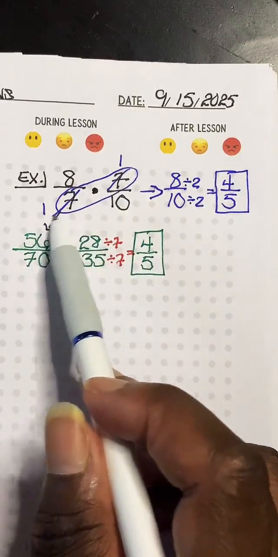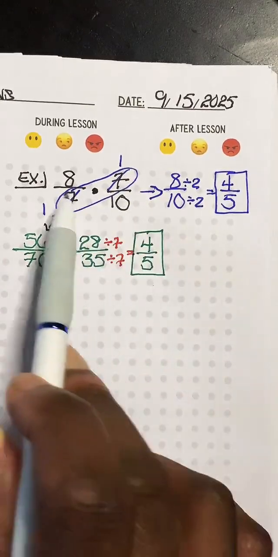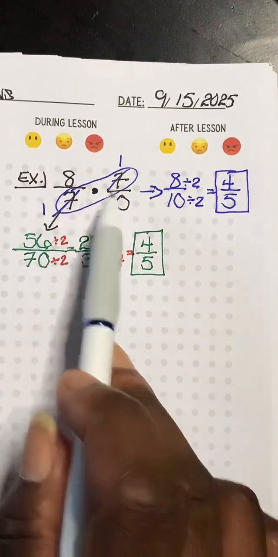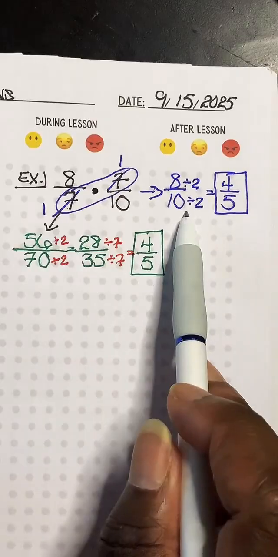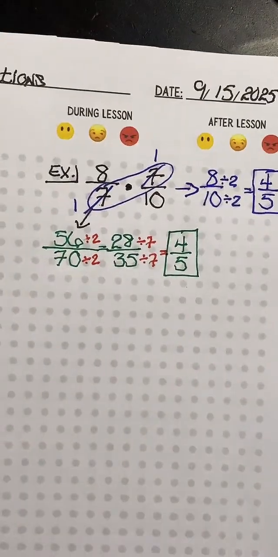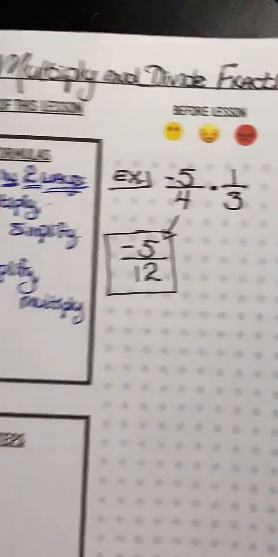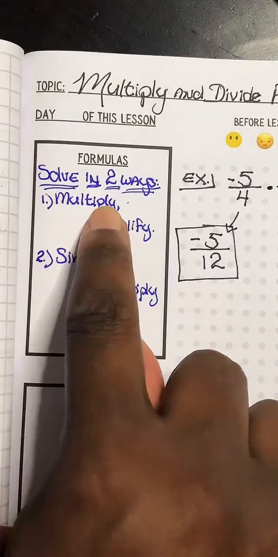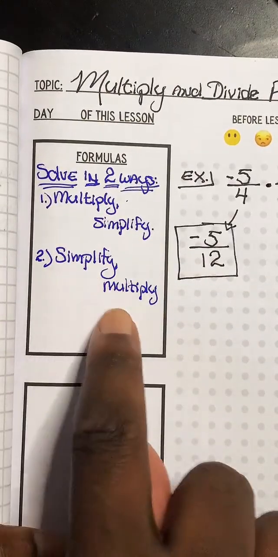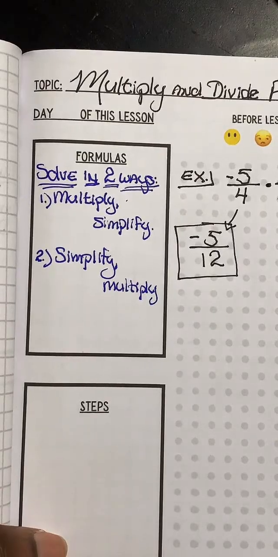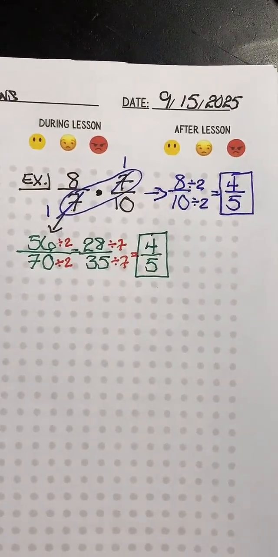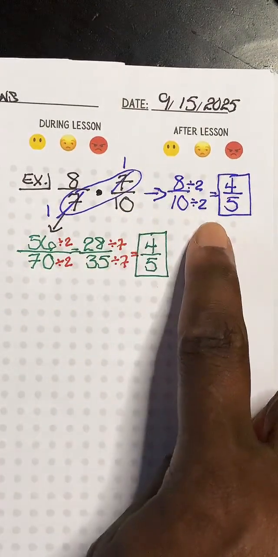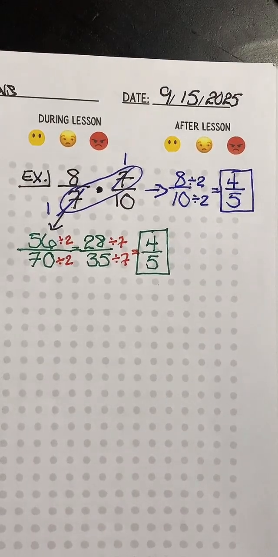Now, if we reduce the 7s here, instead of writing out the 8 and 10s, I could have reduced the 8 and 10 right here to make this into a 4 and make that into a 5, and then multiply. Okay? So that's why I'm saying when it comes to multiplying, you want to simplify, then multiply. Okay? So let me show you that one again. This is just one way of doing it, and in blue is another way of doing it. All right.